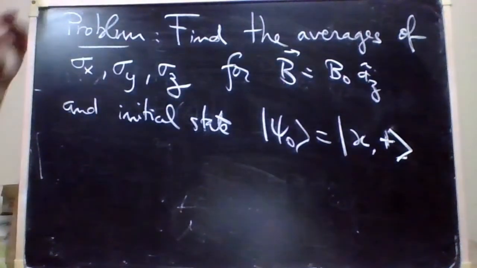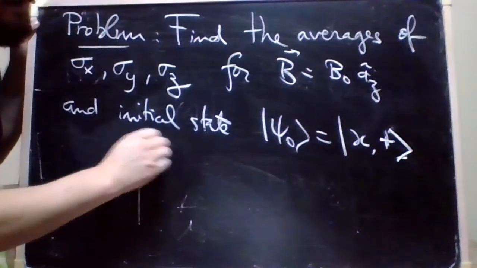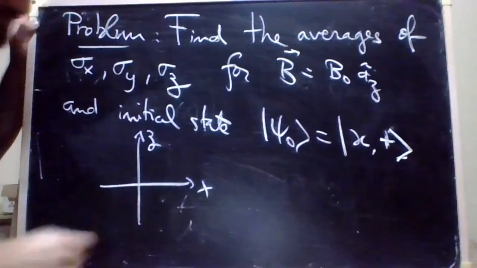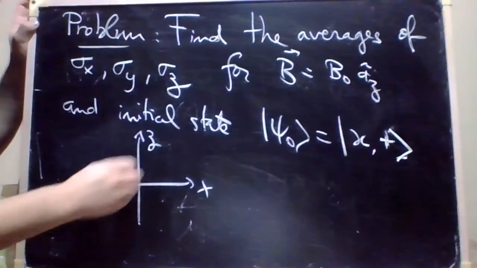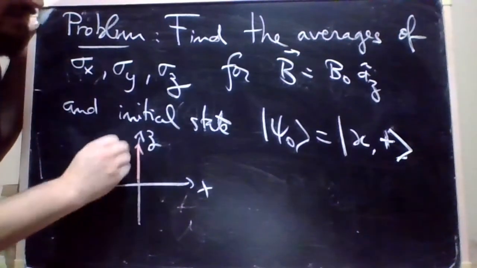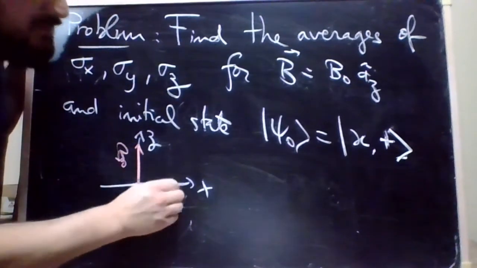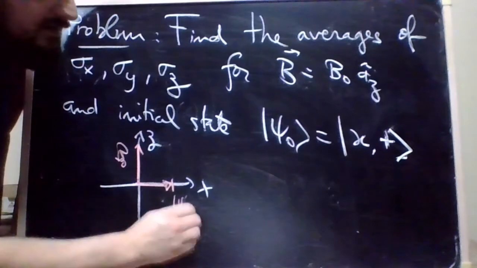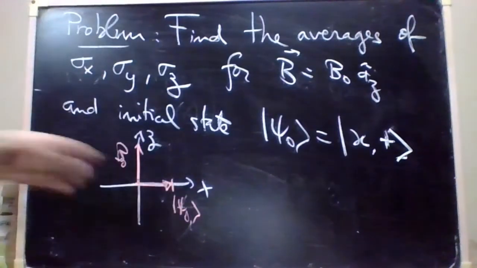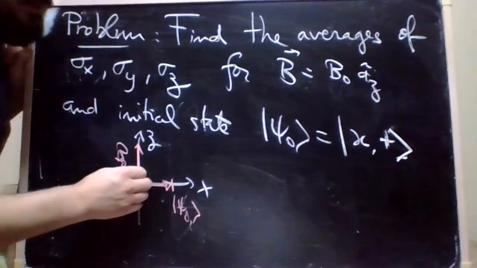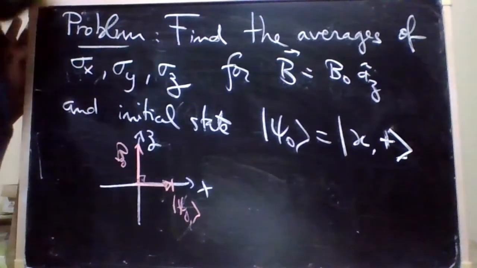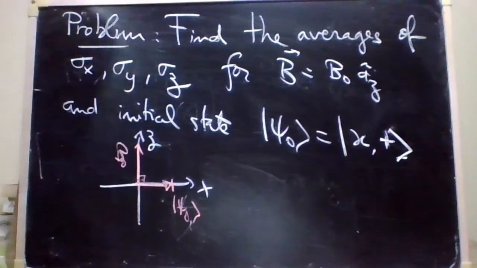All right. So you have the z-axis here. You have the x quantization axis. Our magnetic field is pointing upwards in z, and our spin system, this is the state psi zero. All right. So they are orthogonal for start. Right? This is the problem which we are willing to solve.